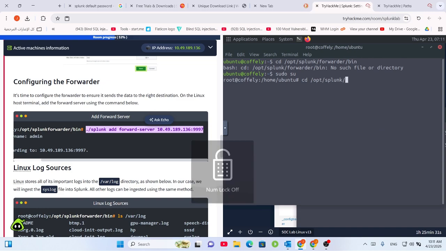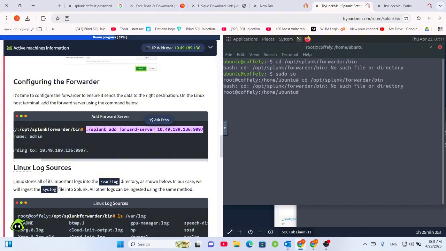We're supposed to go to the forwarder bin, right? No such file or directory. Okay, now it's getting on my nerves. It should work actually. I'm not sure why it's not working, but okay.